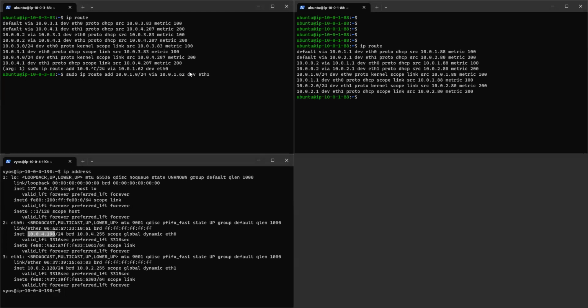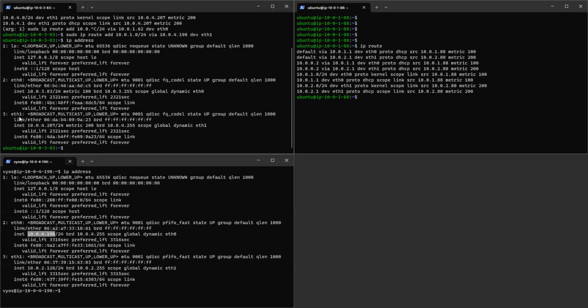I think this will be ETH1. So we will check this. ETH1, yeah, it's connected to the 4.0 subnet. And the gateway for this will be 10.0.4.190 for all this.